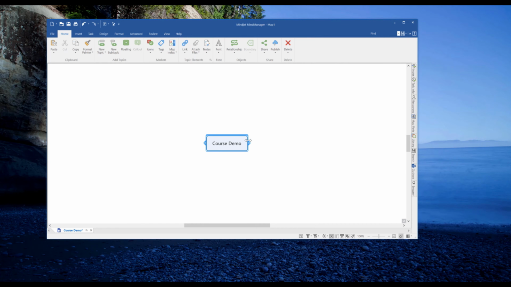And one of the nice things I like about this is I can go in and make a map. And we know that courses have modules, so I'll just call this module 1. And underneath each module, I know that I'm going to want to have some objectives. So let's say for each module, I want to have different objectives. So I'm going to do objective 2, and we'll do objective 3. So you can see I'm very quickly getting the structure of the course together.